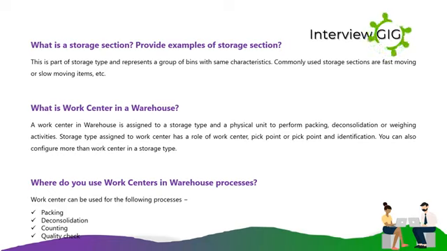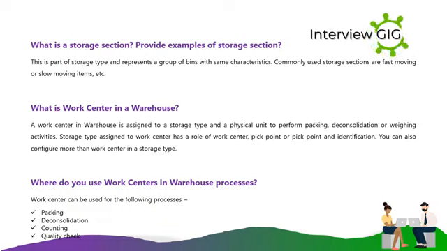What is a work center in a warehouse? A work center in a warehouse is assigned to a storage type and a physical unit to perform packing, deconsolidation or weighing activities. The storage type assigned to a work center has a role of work center, pick point, and identification point. You can also configure more than one work center in a storage type.